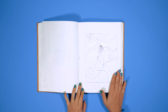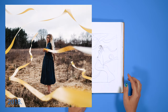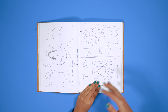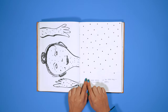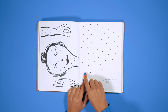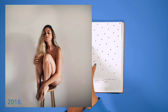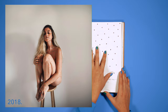This was an idea that I had with ribbons, so I wanted ribbons flowing all around the image. These are ideas that I had for a client shoot, which I did with Bang Bang Romeo. So these are just sketches for that. This is an idea that I had when I had some terrible eczema at the time, and I just remember drawing all these dots all over this paper. That's what I felt like was all over my skin. I ended up shooting it quite raw, and I actually stuck little stickers all over my body.